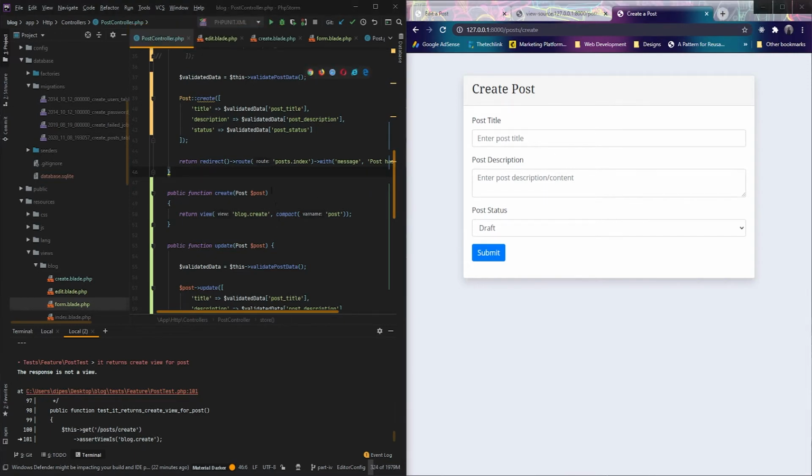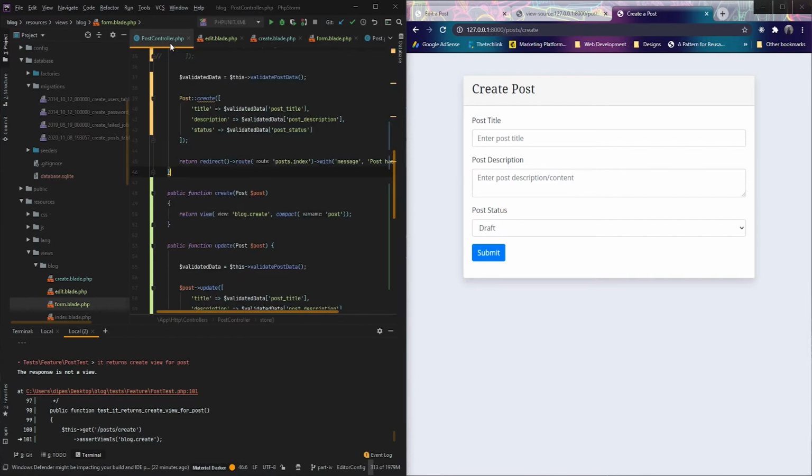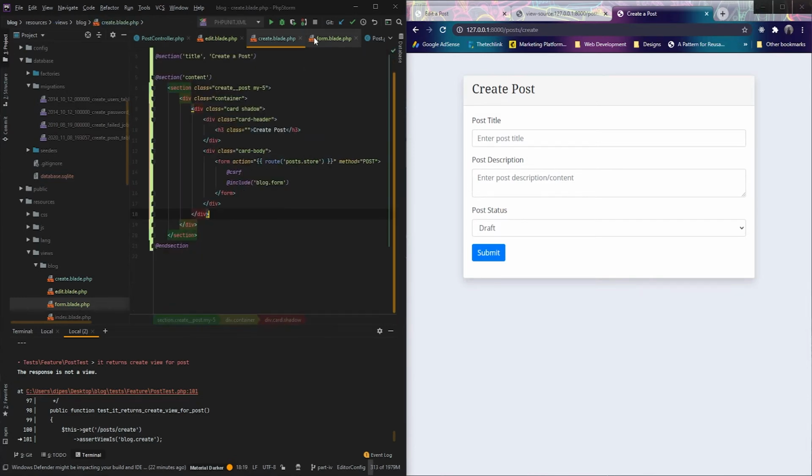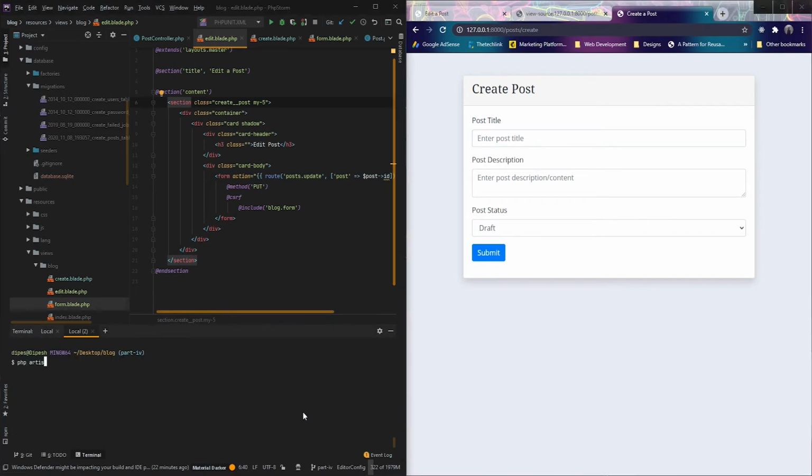Next, we have already checked whether the post exists or not, so it is working fine. We have completely refactored our form easily, as you can see. If we run our test, the tests are working fine.